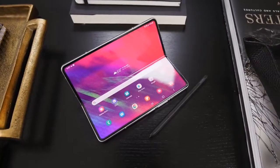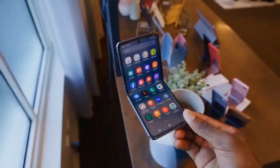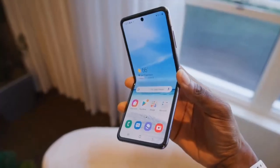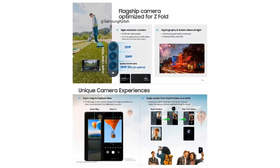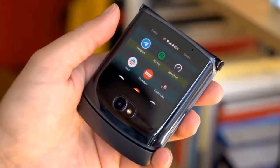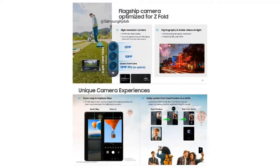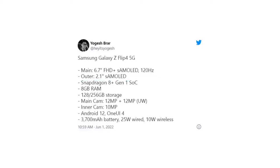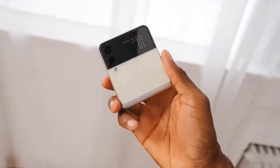One interesting wrinkle this year is that Samsung may be changing its naming convention. The company has taken the Z out of the names of its foldables in select markets without explanation, though some speculate it may have been in response to Russia's invasion of Ukraine, with the Z symbol sometimes used by Russia's armed forces. This has opened speculation that the company may drop the Z entirely, leaving its next-gen foldable simply called the Galaxy Flip 4. Leaker Snoopy predicts that the Z won't be printed on the boxes, but doesn't go so far as to say the name will change officially elsewhere. Losing the Z would be cleaner and simpler, and certainly a welcome change, but there's little concrete evidence that any branding change is on the way worldwide.